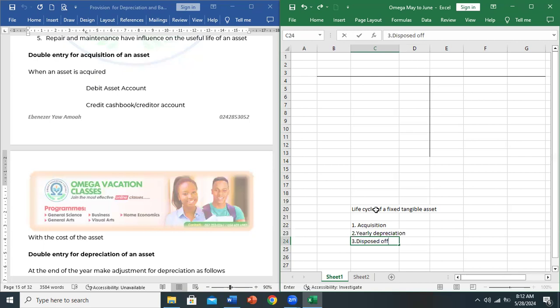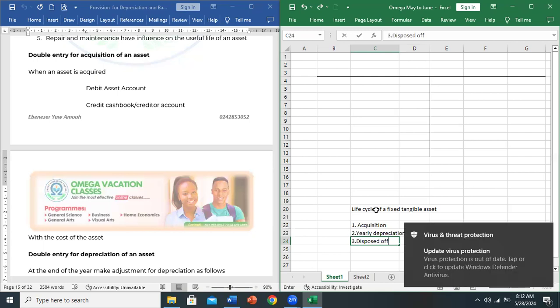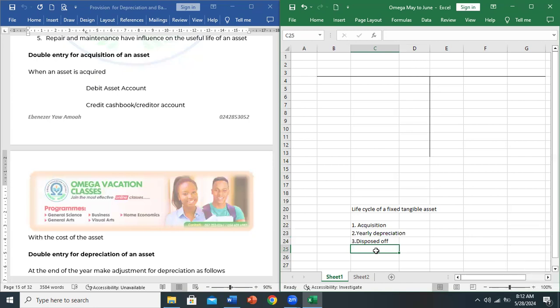So if I'm giving a specific example, I'm sure you bought or acquired a nice shoe probably in the year 2010. Okay, you've used that shoe for a number of times, and now that shoe is no more, right? So that's the essence of what we are going to do. So before we even go back into the debits and credits, I want to cite this scenario so that we can all follow and see how best we can work around this.